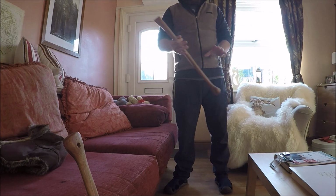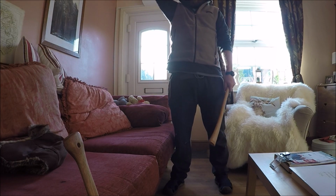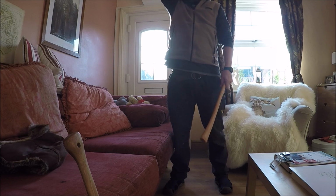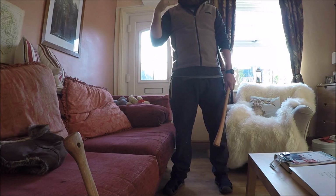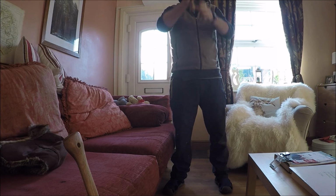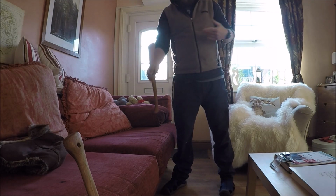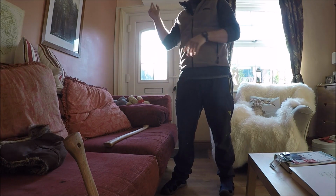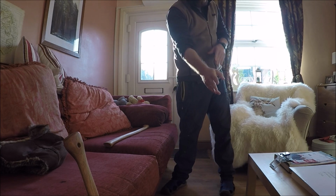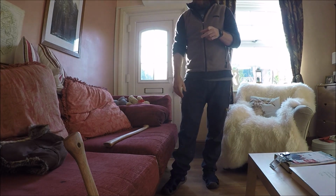So my argument is that the same goes for swinging an axe, right? Just as we wouldn't get the most power by throwing the ball from over our heads, we wouldn't get the most power from swinging the axe over our heads, because it doesn't involve that rotation that I'm talking about. We'll get the most power in swinging our axe if we can accelerate each part of our body, each part of our structure, into the hip. And that was my argument to Ben Scott.